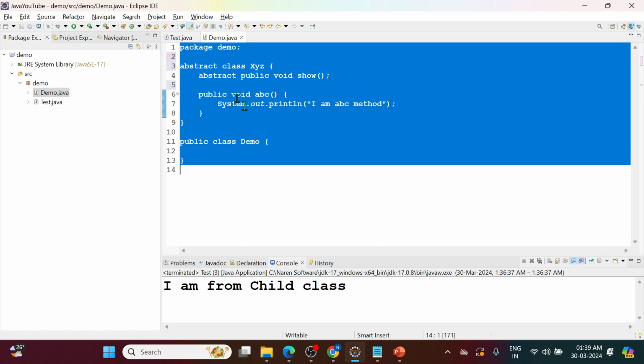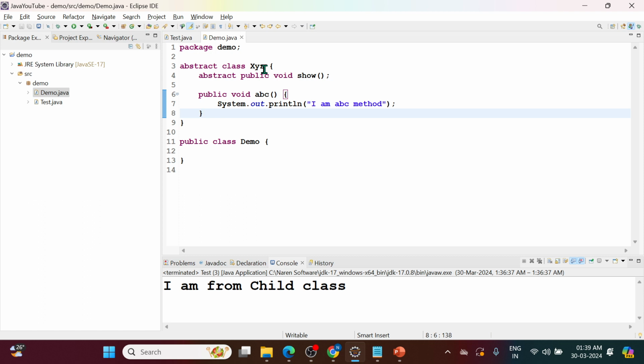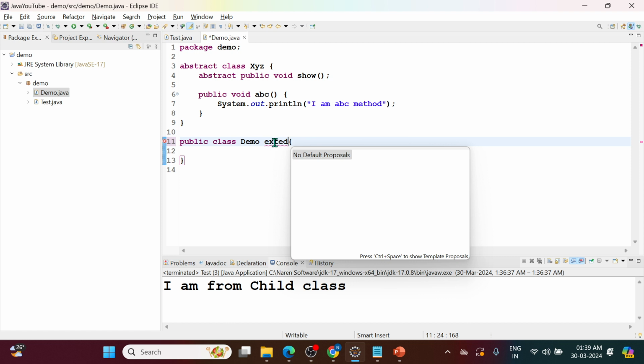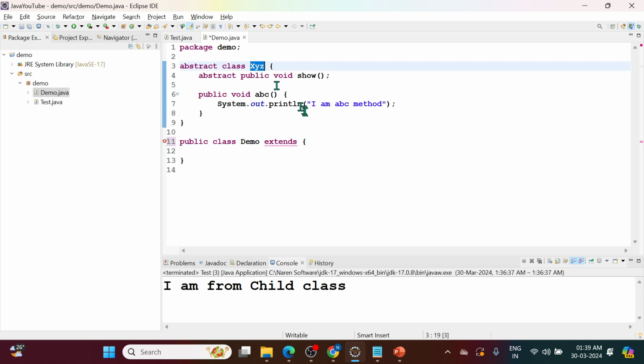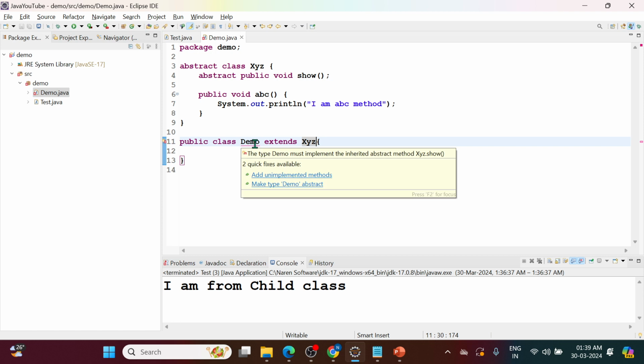So what is the rule? If there is an abstract class and you are extending that abstract class, then you must override all the abstract methods. That is the rule. I am extending the XYZ abstract class. If you are extending an abstract class, you must implement all the abstract methods.